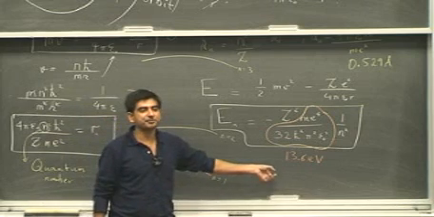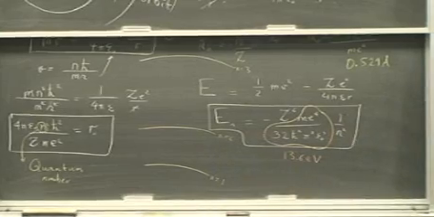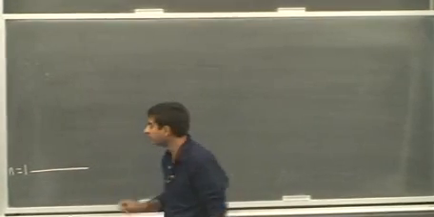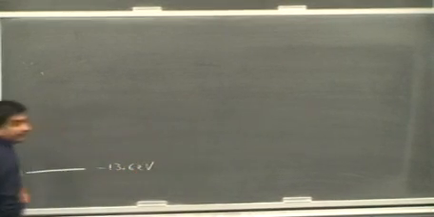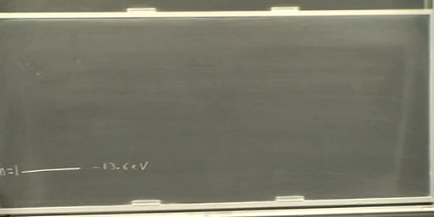And this is simply the ionization potential of the atom. If we draw a mental picture of the energy levels, the lowest energy level is n equals 1, and it has an energy of minus 13.6 electron volts. As you go higher in orbits, that is, your principal quantum number goes up, n squared goes up, this term decreases, and because there's a negative sign, your energies become closer towards the positive axis.